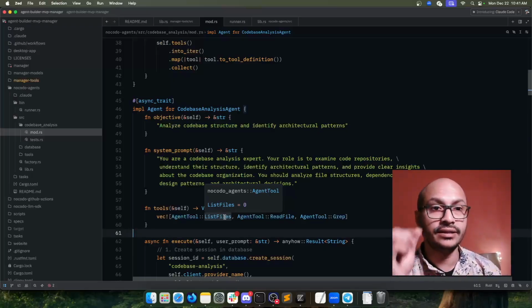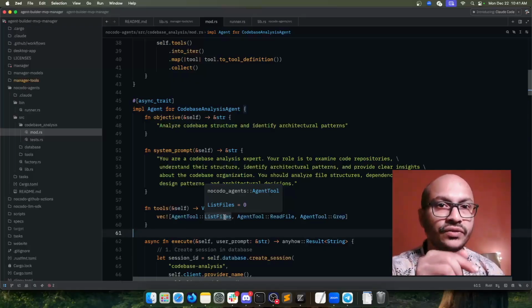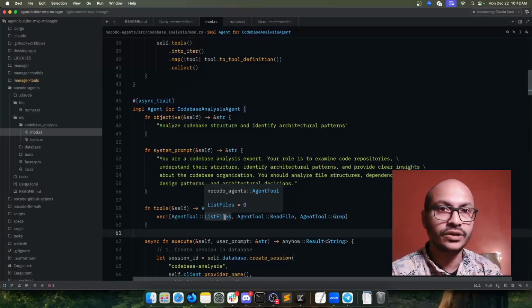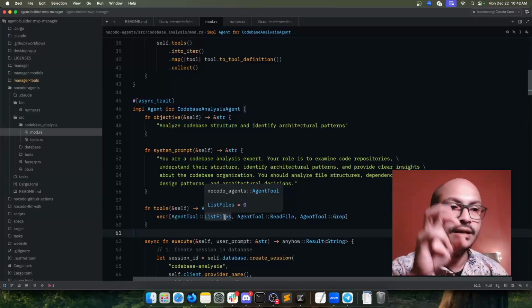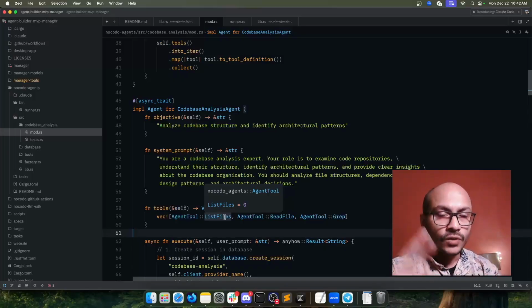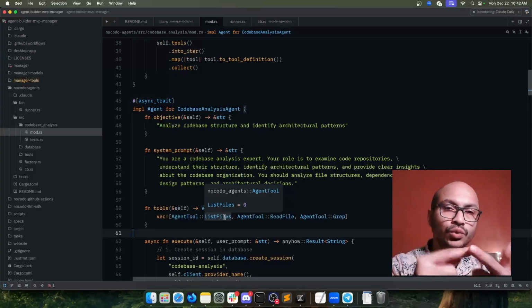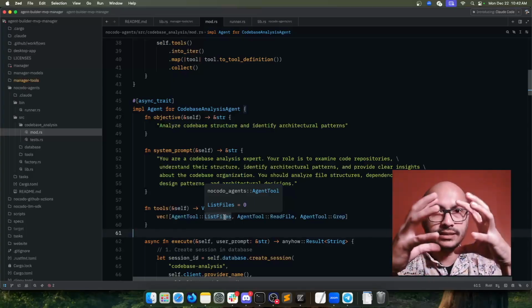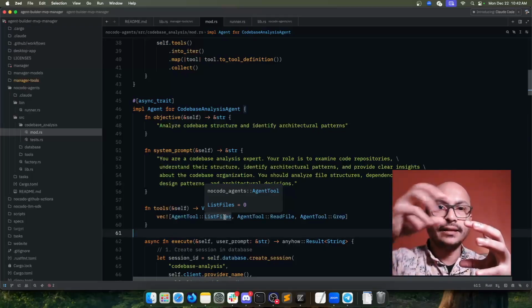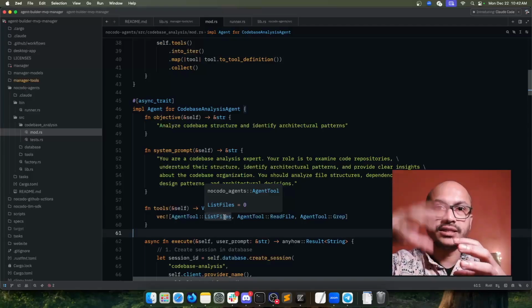And then read a file. Maybe the model is interested in a specific file because the model thinks this file is important for it to answer the question that has been given to it. So it will ask for read file, and when it asks for read file, it'll ask for a specific path. All of this is happening within the agent, which is, let's say, the bigger picture. Then there are these small tools, and the model is asking for these things back and forth.